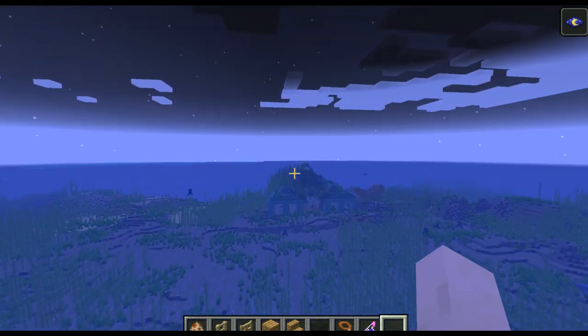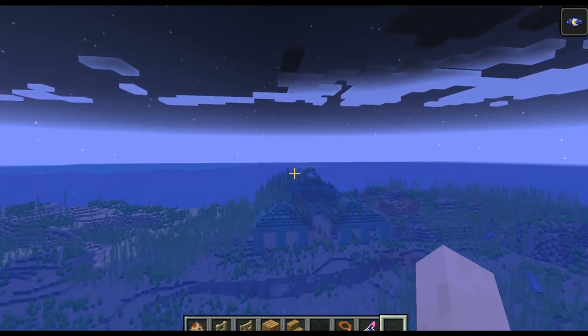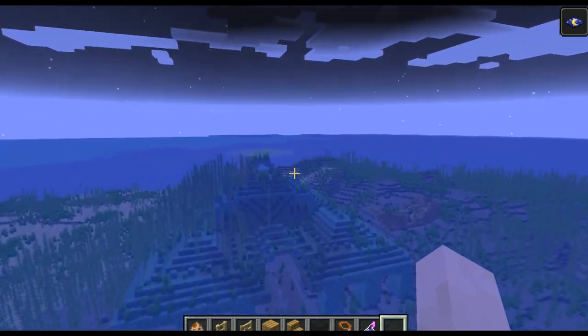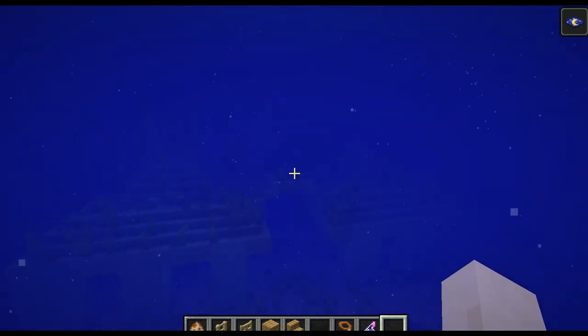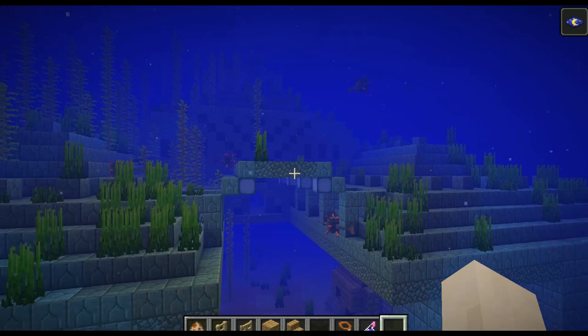No. Wow. I have a sea temple right next door. They're really rare. And another pirate ship. Wow. It's Neptune's temple. It's Neptune's house. There's guardians here.